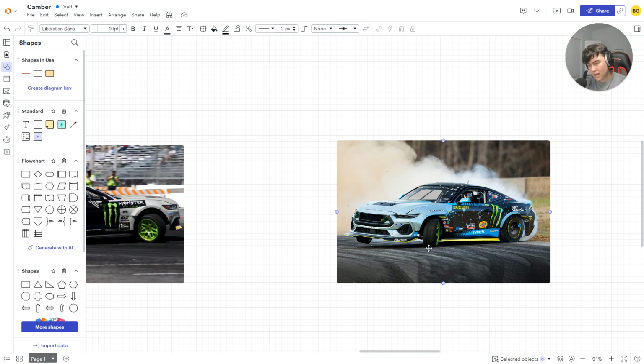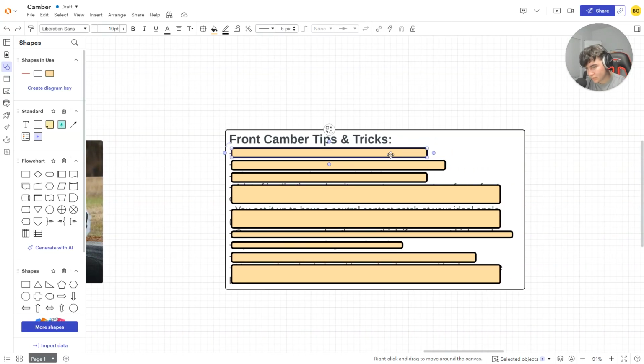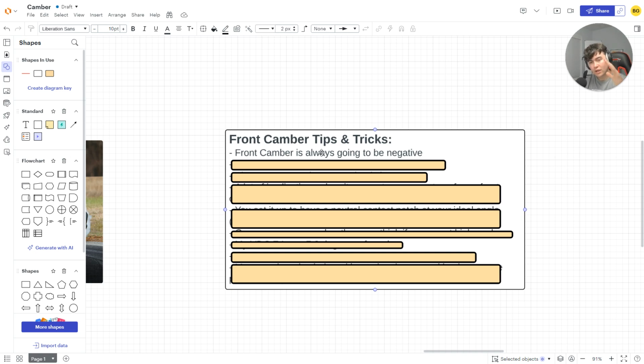And the car's contact patch is relatively flat, which is good. So let's add camber to the front of it and let's show what happens. First things first, let's talk about some front camber tips and tricks. Off the rip, front camber is always going to be negative. If you add positive front camber, I genuinely don't know what you're doing, because that's not going to help you at all. You need negative camber in order to help with that leading wheel.